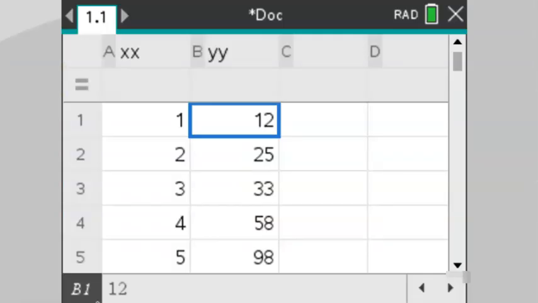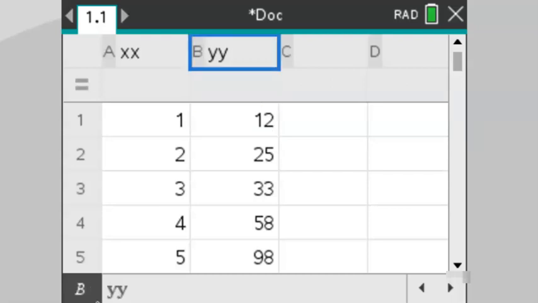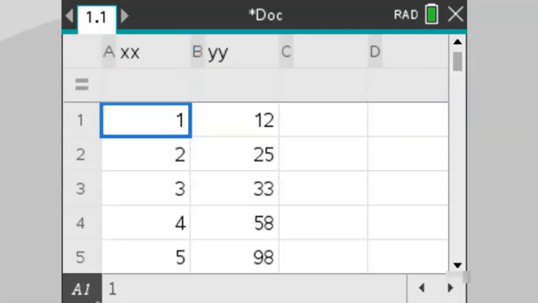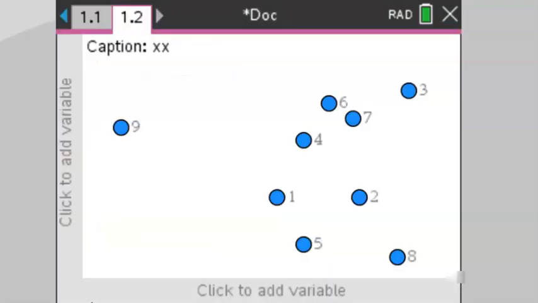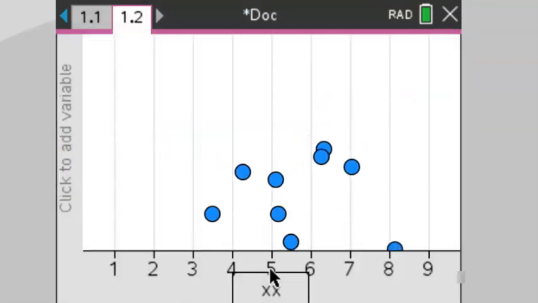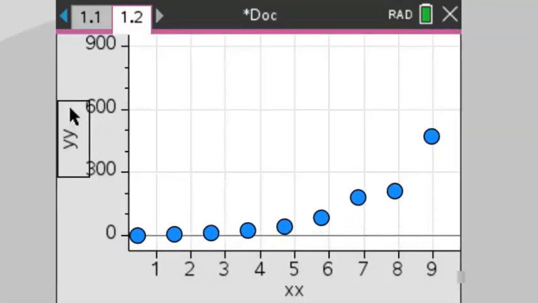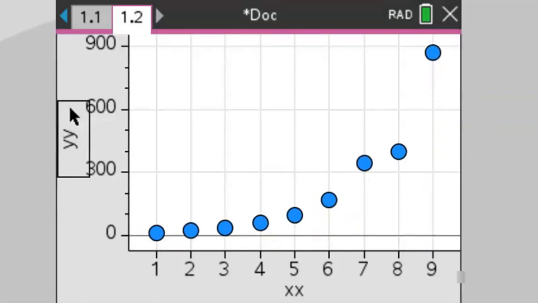Okay, so I've gone ahead and put the data in my calculator. I have labelled both of the columns. Remember, it is better to use more than one letter, so I've just called it XX and YY. The first thing I'm going to do is have a look at the scatter plot of the original data. So going into data and stats, let's put in our EV and our RV, and we should get a picture very much the same as what we have in our notes.